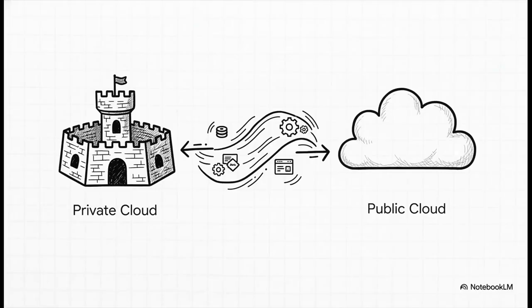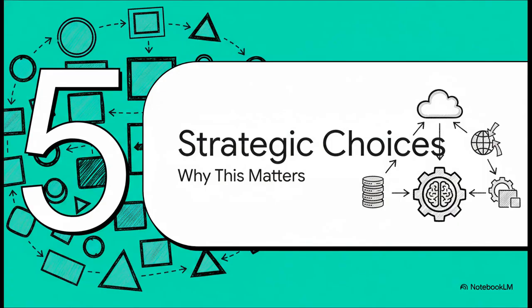And there it is. The absolute number one challenge of a hybrid cloud is portability. Your applications and your data have to be able to move back and forth between your private and public clouds seamlessly. If they can't, if it's a huge, complicated project to move a workload from one to the other, then you don't really have a hybrid cloud. You just have two separate systems that don't talk to each other. Portability is everything.